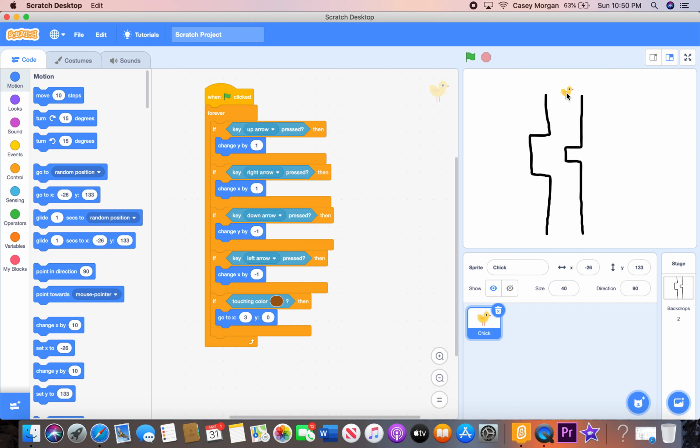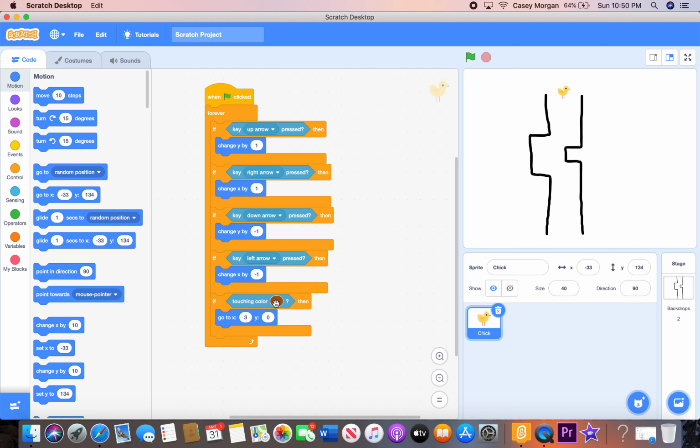So you'll find whatever size works for you. It looks like 40 for me will be good. It'll make it a little bit difficult. Hopefully I can get through there. I may not be able to, and if I can't, I'll just go back and resize it again using this tool here.